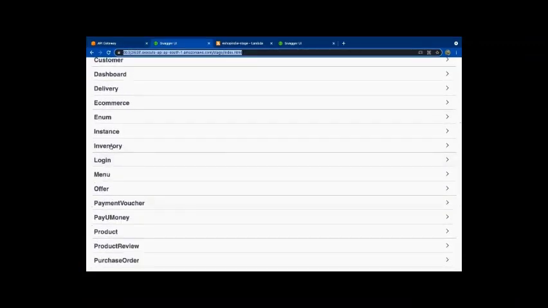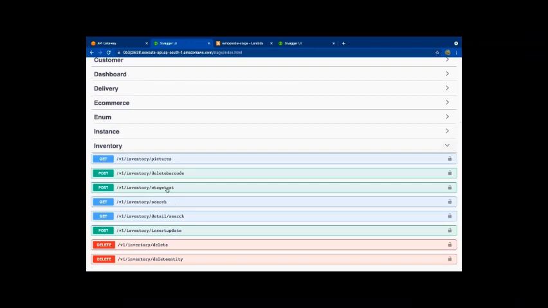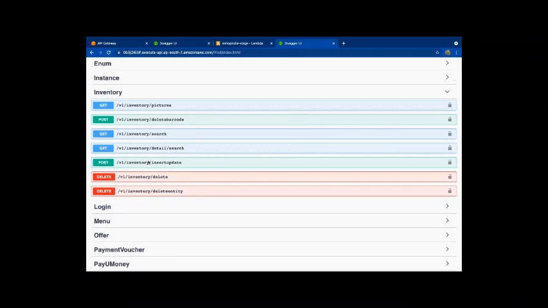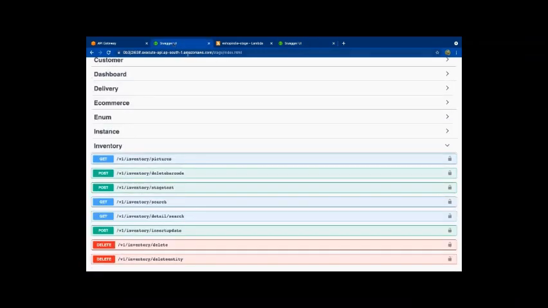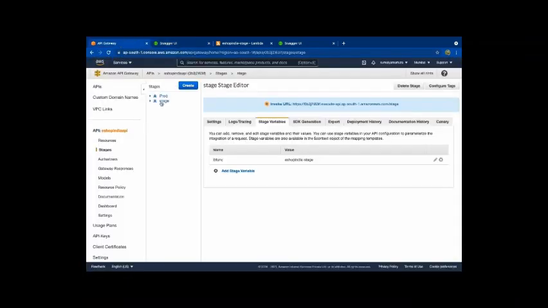Now if you see inventory, there is one more stage test, which will not be available in your production. In production, you don't have this stage test, because stage test is only deployed for the Lambda function which has been assigned to stage. So now this stage is available with the latest changes. Similarly, these are the stages, so you can create more stages over here and assign the respective Lambda function for that stage.